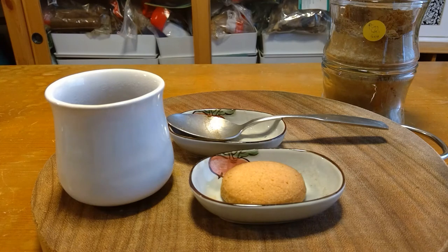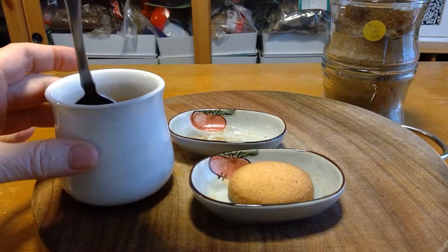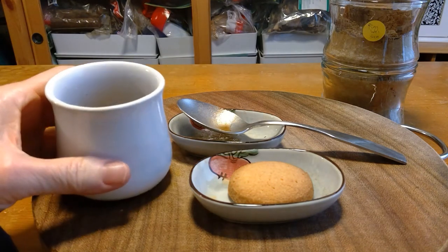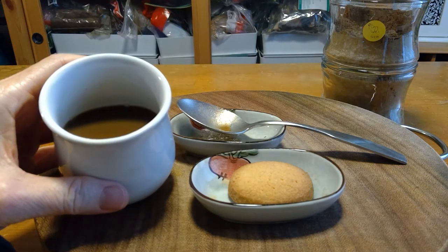The time is here for me to drink it. I have drunk this formula before and it does have a bit of a bitter taste, so just in case I need it, I have a little cookie — don't tell anyone. I'm going to give it a little stir. Okay, here goes. Still pretty warm. Yeah, it's kind of a chalky texture, a little bitter, but it's bearable. You can see it's kind of coffee-colored, as if the coffee has a small amount of milk in it.